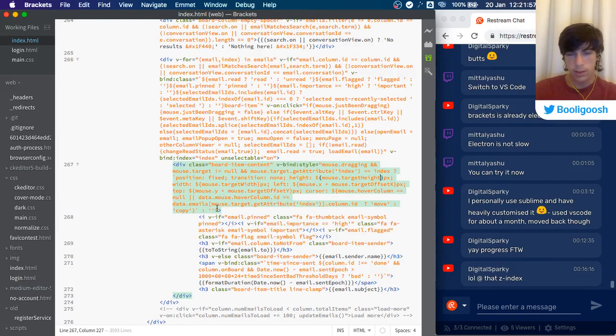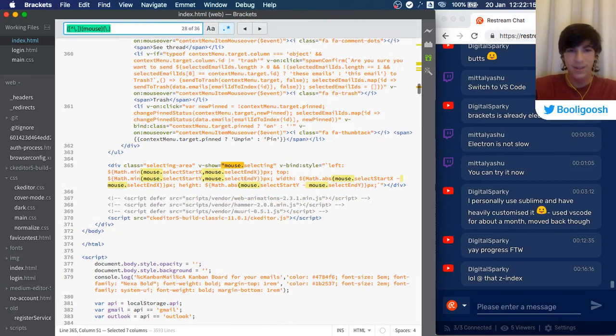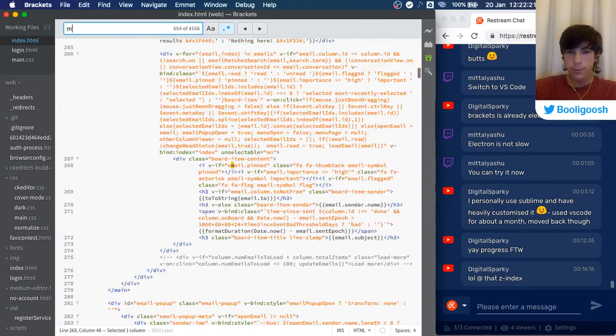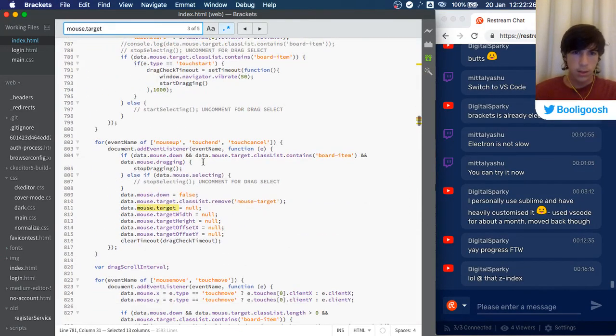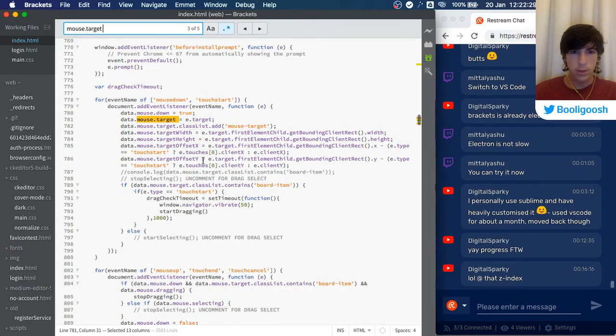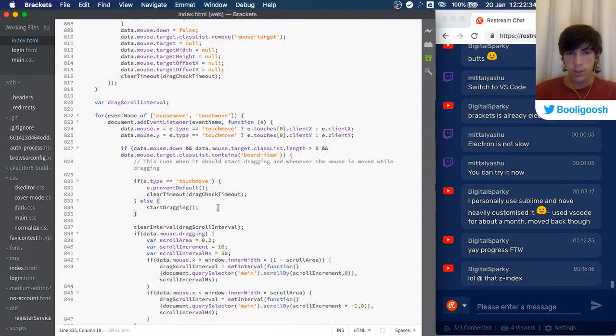In fact, this is the entire style attribute. So I could literally just say, delete all that, and then, oh wait, where will I put this? I think I want it where it says target, okay, so that's on the start. Let me just see where I actually want this. That's mouse down, mouse up, mouse move. Here we go. I want it somewhere here, I think.